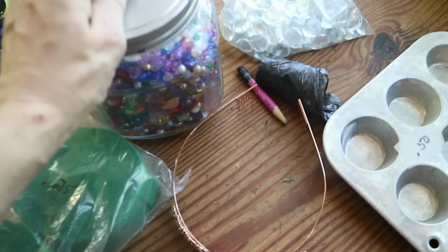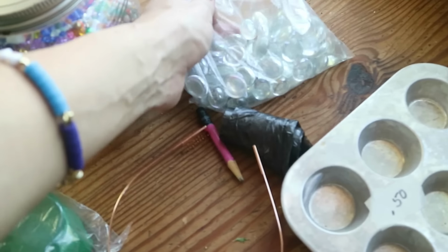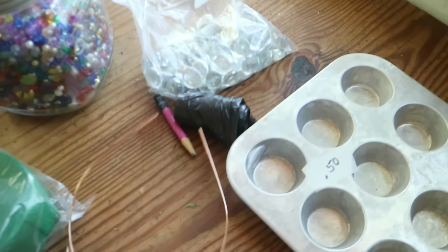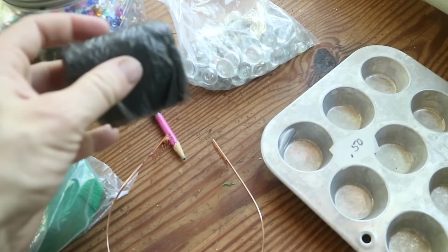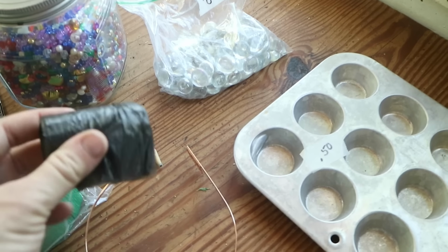There's a tiny little dice. I don't know, you probably can't see that. Anyway, she's going to put that in her dollhouse. She found that when she was sifting through. She also got a bag of these glass pieces for 25 cents. And she's wanting to do dog walking. She has this whole thing. This is Elsie. And so anytime she sees animal anything at the thrift store, she gets it.